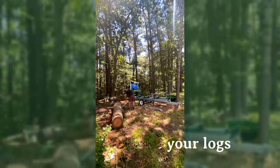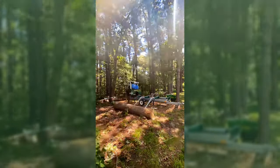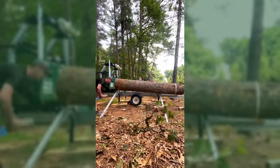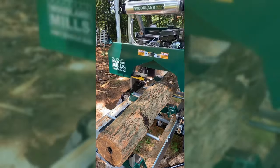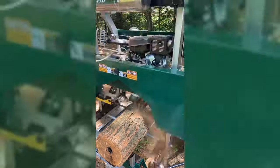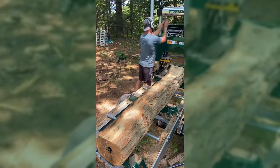The toughest part would be moving the logs. I'm a one-guy operation, I don't have any machinery, so I'm rolling them all by hand. As long as it's under 30 inches and under 10 feet long, I still haven't not been able to get a log up on the mill. I basically just cut for as long as I can, as long as it's daylight. If it's a one-day job, I'll pack up the mill and head home.